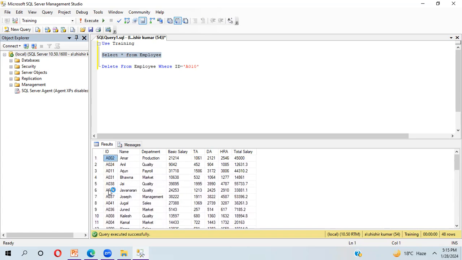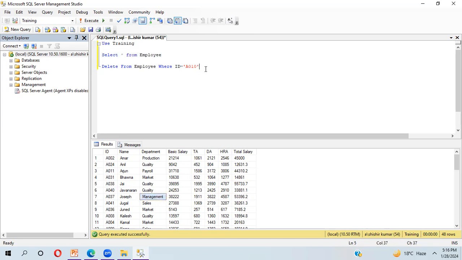If you want to apply the condition on the basis of two columns, what do I have to do here? I need to delete those data where the salary is more than 50,000 and department should be management. So let me check. This is Joseph, whose salary is more than 50,000 and department is management.